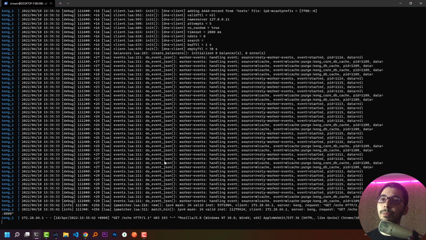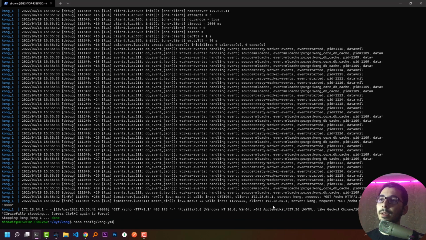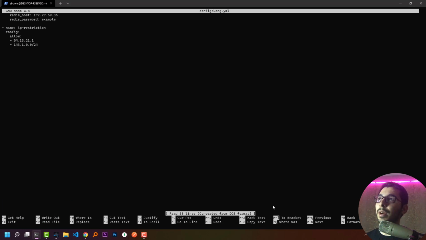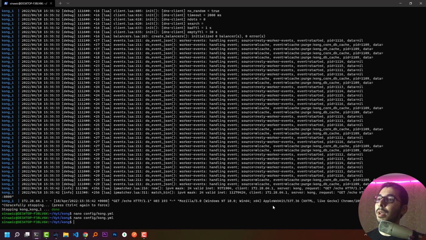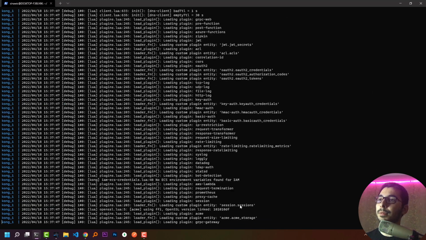So if I go back to my terminal, in here I should see that my IP has been logged to the output of the Docker compose service, and I'll just copy the IP and I'll hit Control C. Again, I'll try to edit my config file, and in here I'll just paste the IP that I just copied, and also let me just remove the IPs that I just copied from the documentation. So I'll hit Control S to save my file. Again, Control X, and again I'll say Docker Compose up.